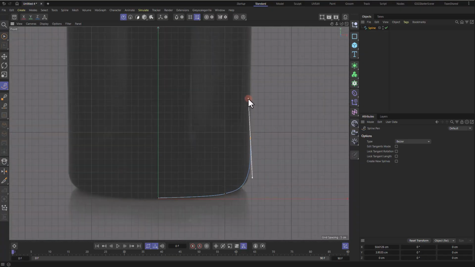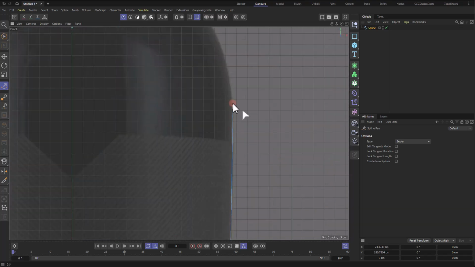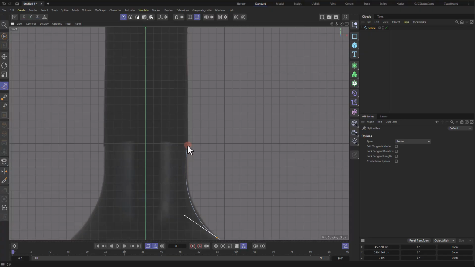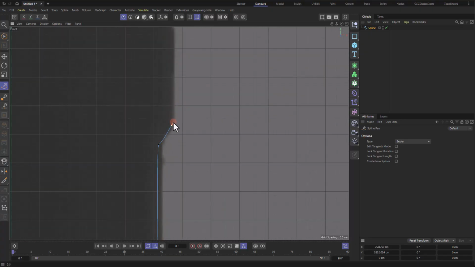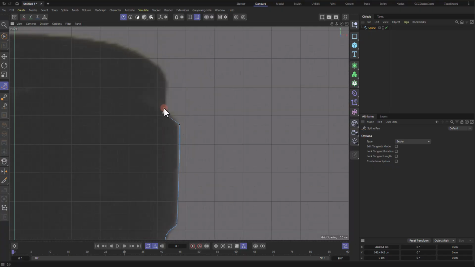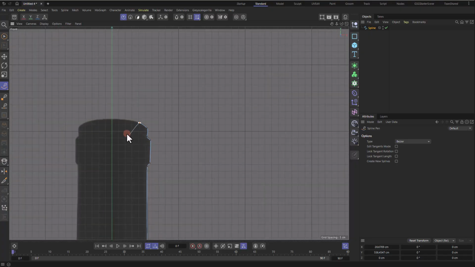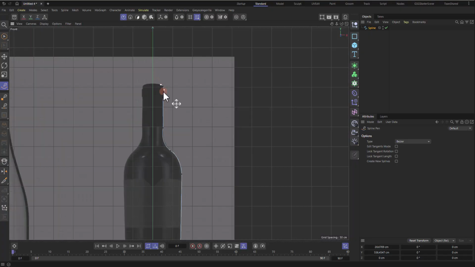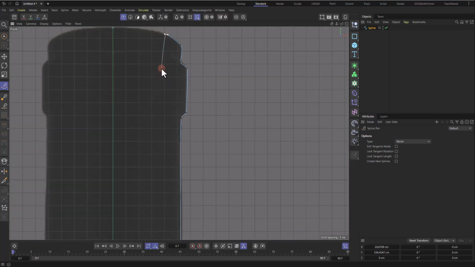This bottle will have a lot of soft interpolation points. Remember, if you don't like how your spline points are connecting, just undo. And once I get to the top of the bottle, remember, we need to make an inner outline so that this bottle is not just a flat piece of geometry. We actually need it to have thickness.